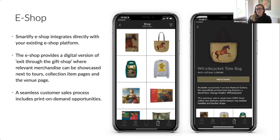So we did a piece of research last year, integrating different shop items into these narrative tours and artwork pages, and we had a really high conversion rate: 23% of monthly active users went through and looked at the product pages, and about £5,000 in profit in one month just from about 100 items with no promotion. So we were a bit shocked by that. So we are going to be building out version 2 of the eShop, and making sure it's fully automated with Shopify and things for all museums to use, coming later this year.